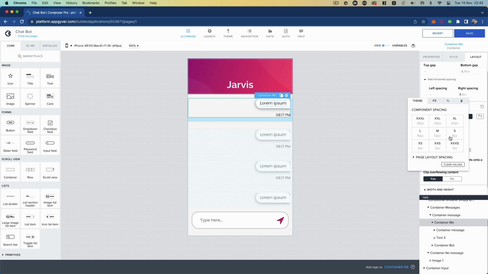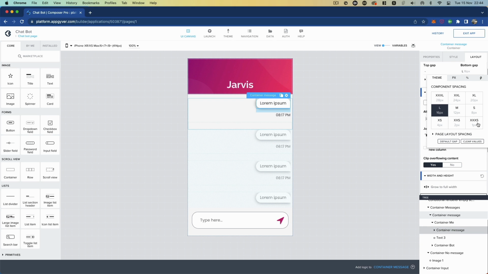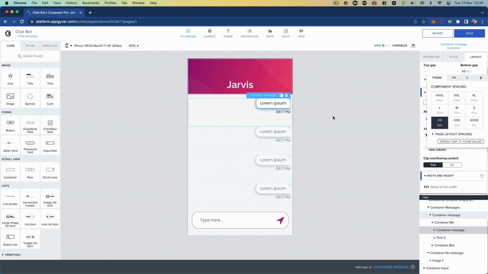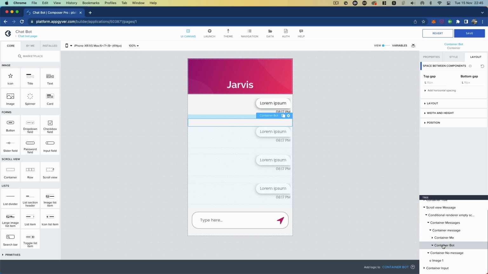And the same on the other side. Of course, you could also do this on the scroll level. There's not a right or wrong here. If you do it on scroll level, you only have to do it once, otherwise I have to do that for every container. It gives a bit more flexibility if you want to move things around a bit more. Okay, so now we have done the me version.